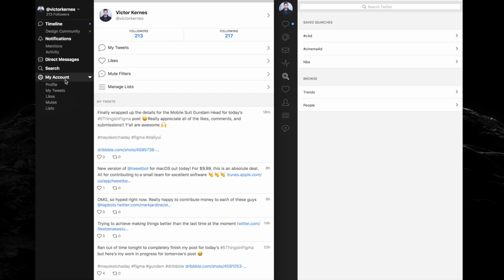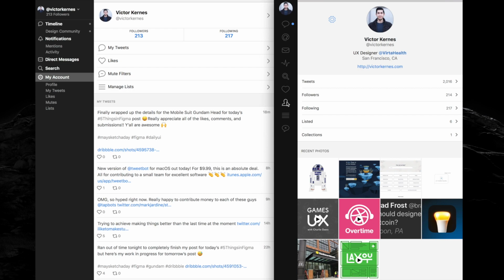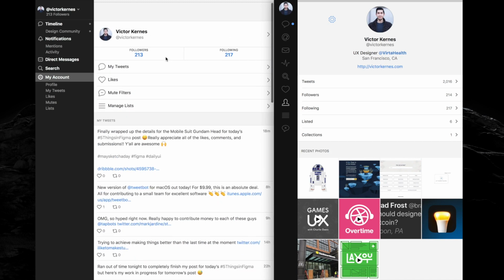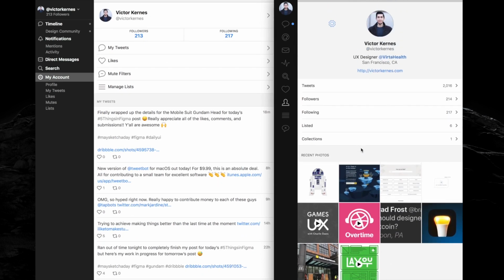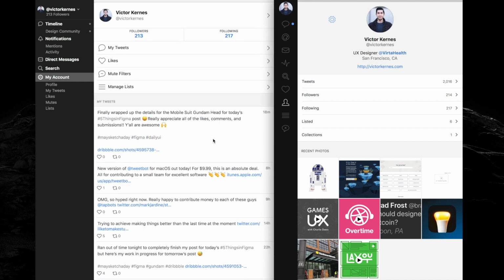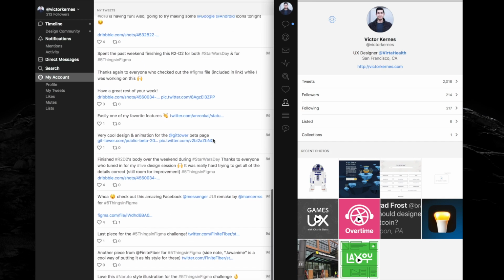So for the My Account page, we can click on our profile here, and again, much different layout compared to what we're seeing in the old version of Tweetbot. And I was a little confused here. I think a lot of Twitter clients like Tweetbot, like Twitterrific, they show your profile page with a lot of the attachments at the bottom with this similar style here on the right.